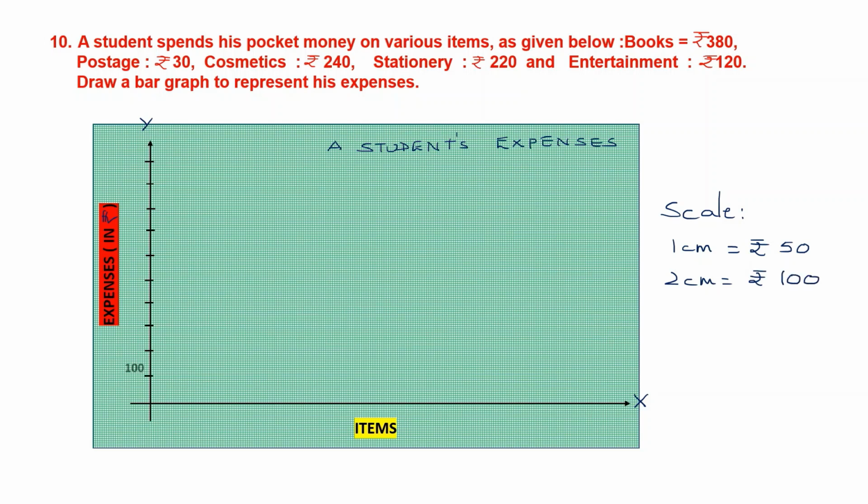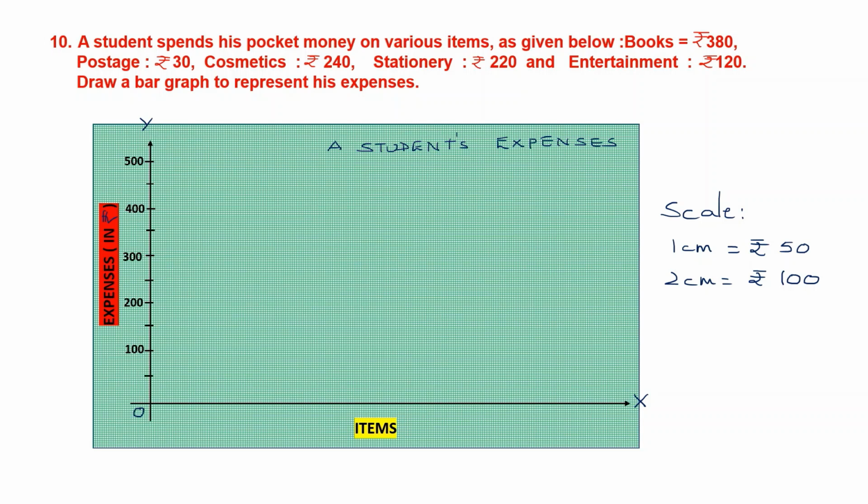So let's try and mark it that way. The first marking I've shown here is 100. That means this is 50. So 1 centimeter is 50, 2 is 100. So you can take every 2. Skip 1 and go to the next one. So it's easy to write your numbers. Okay, so let's do that. 100. Then we have skipped 1 and gone 200, 300, 400, 500. So we have up to 500 here so that we can mark all that we need to. You can even stop with 400. Now remember, this first marking is 50. Then we have 100, so the next one will be 150. Okay, let's keep this in mind and start working out.